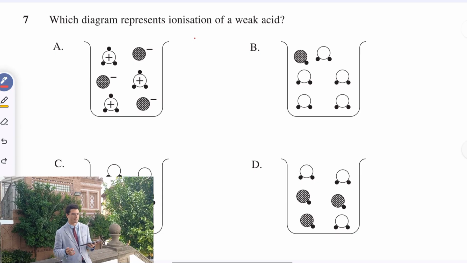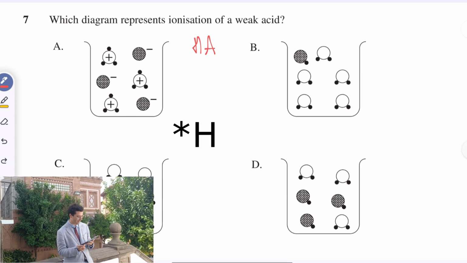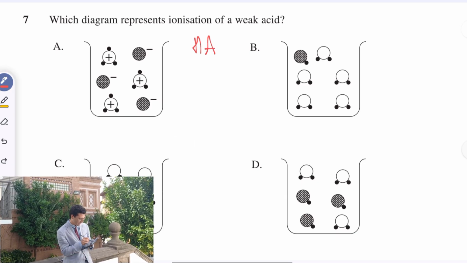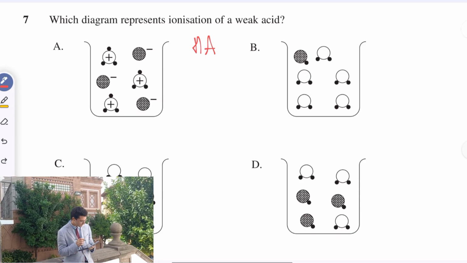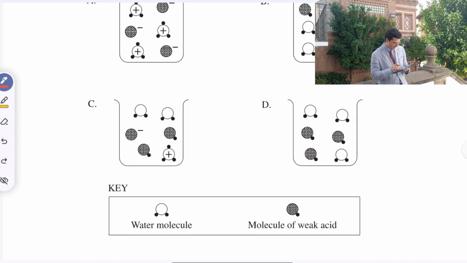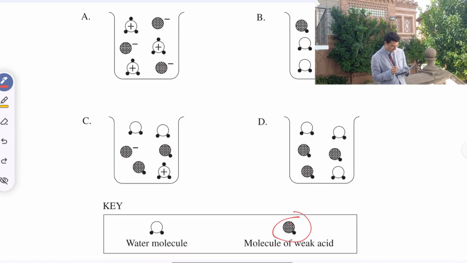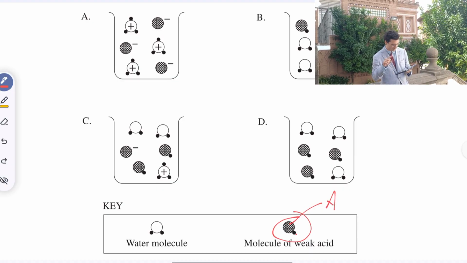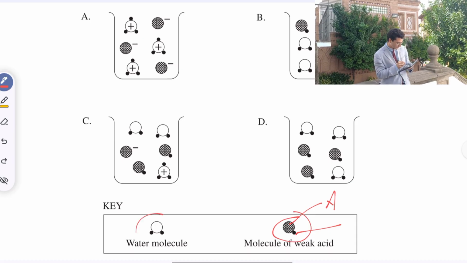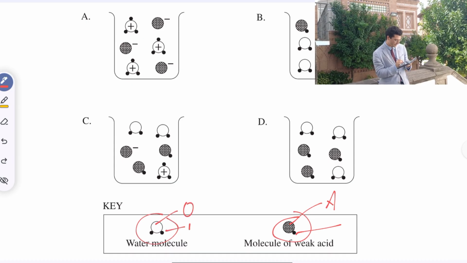So if we represent an acid as HA, where A stands for acid and H is just a proton, we know that HA will be most abundantly undissociated. So let's look at the different forms and shapes which we have in the question. The key at the bottom tells us that this is a weak acid. So A would be the black circle and the proton would be the small black circle. This is water, so evidently the big white circle is oxygen and the bottom is the hydrogen.